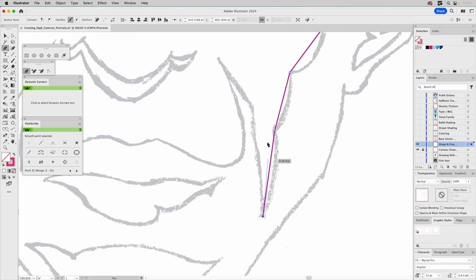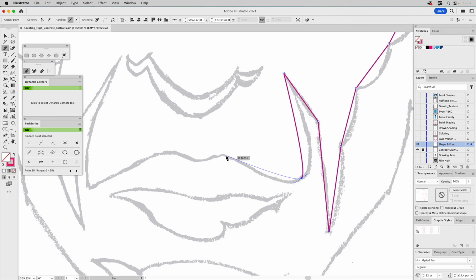And then as we come up here, we'll place these where they go. This is going to be mostly a curve, so I'm going to go down to where the apex of this curve would be, right about here, and I'll pull it out. And then as we swing up here, because this is more of a corner, if this was curved up here, I wouldn't place an anchor point in between. But because it comes to not a complete point, but a very subtle curve, I'm going to put one here so we can control it better, like that. And then when it comes here, I'll pull out just a small little handle.